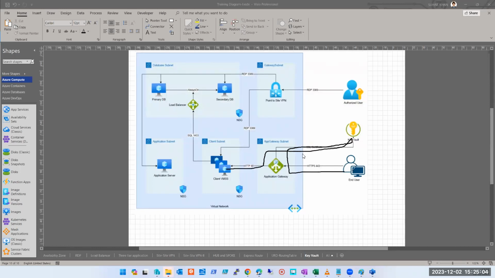So this machine does not have the user ID and password directly. What it has is the user ID and password, or access, for this key vault. So this user goes to the key vault, and then the key vault gives a user ID and password to this one in a programmatic manner. No one is giving it directly, nothing is happening directly. If this is confusing, let me open Paint for you, and I'll make it very easy.